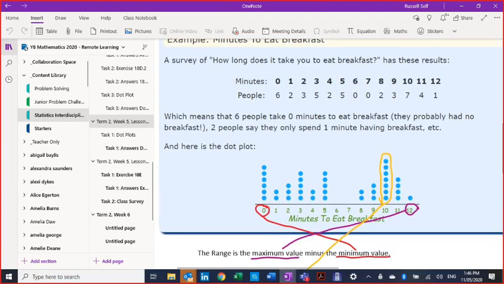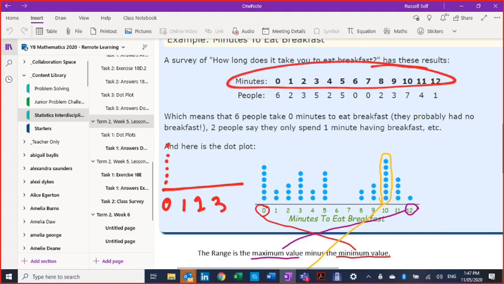So here's the dot plot for it. And remember that dot plots are really easy to build when you have your information. So if you have 0, 1, 2, 3, so 6 zeros: 1, 2, 3, 4, 5, 6. Now, usually this data isn't so organized, right? They've organized it so that the number of minutes is in order. That's not always the case. What does 2 dots mean? That 2 people took 1 minute, right? Okay, so just thinking about ways of reading the graph.